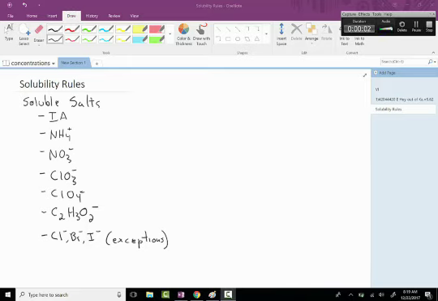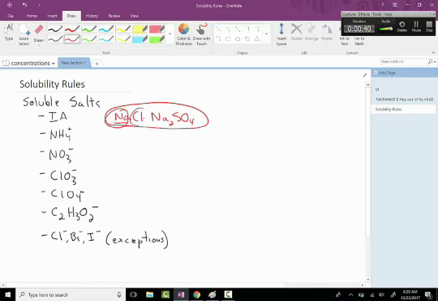Okay, this video is on solubility rules. It's really short. I've listed out on the left hand side the soluble salts: 1A elements, and any anion is soluble. So anytime that would mean, like, sodium chloride is a 1A element and it has the chloride. Sodium sulfate would be soluble completely, etc. That's what we mean by a salt, the positive and negative parts of them.